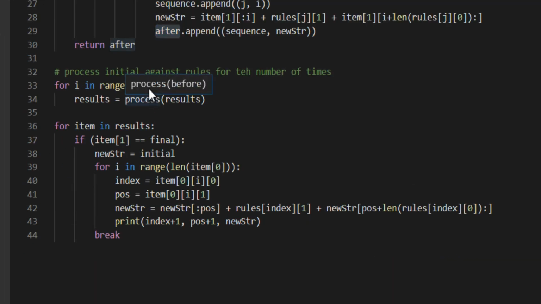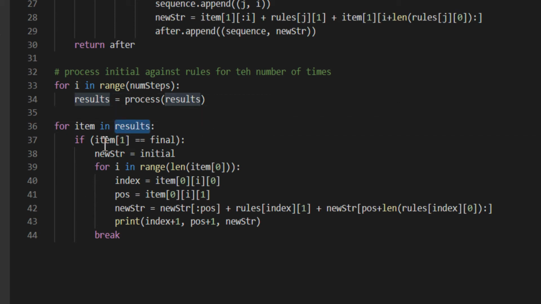And then we know the number of steps we need to do, so we do a loop and call the function. And after this loop, results should have all the possible final text and also has the track of steps. And then we go through results for each item.